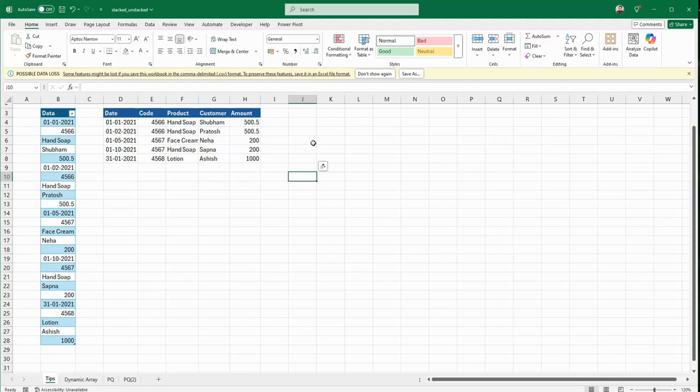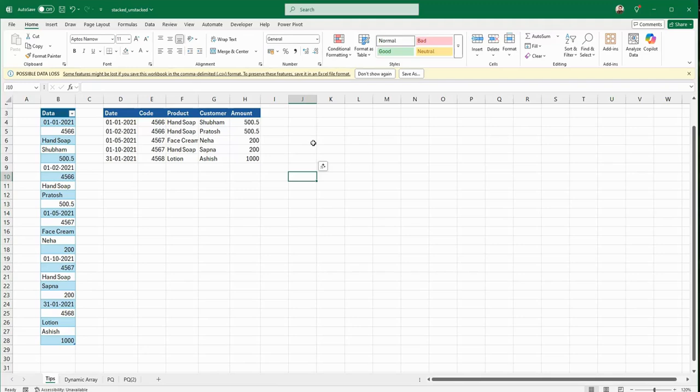I really love this technique. And I hope that most of the time, when we get this kind of data where we need to unstack it, it is very simple and easy and does not take a lot of time. But there is one limitation. We need to understand that.